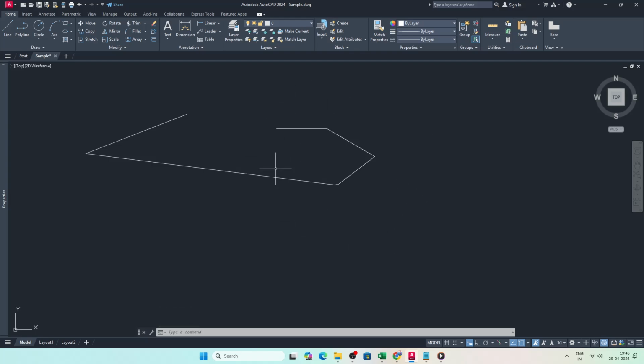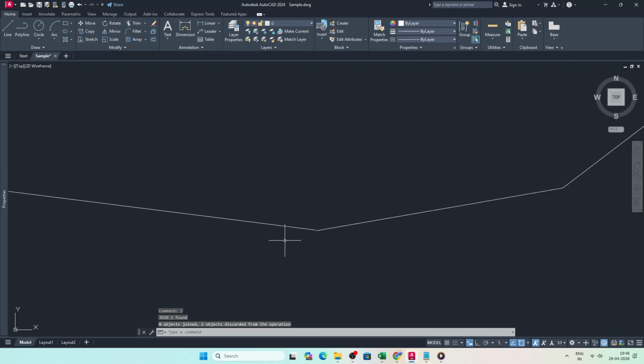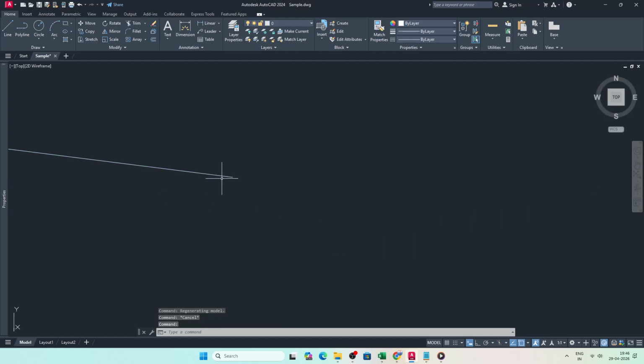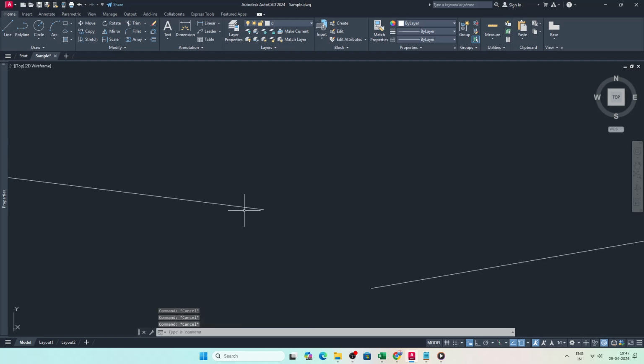First, the most common culprit is a tiny gap between objects. Even if two lines look like they meet, a microscopic space can break the join. Zoom in as close as you can at the intersection and check whether the endpoints actually snap together. If they don't, use fillet with a radius of 0. This is a handy way to force endpoints to meet exactly without altering the overall geometry. After that, try join again. If it still fails, repeat the zoom and check process along the entire path to ensure every connection is truly closed.